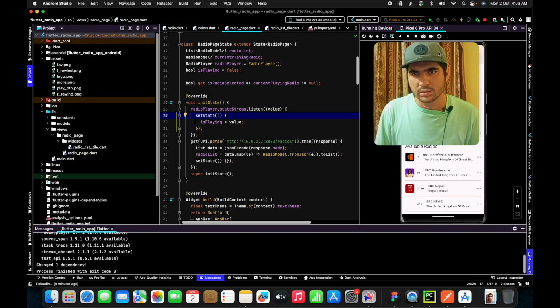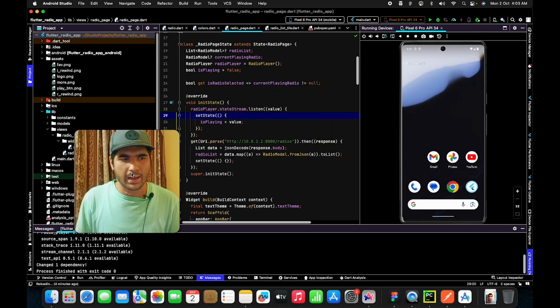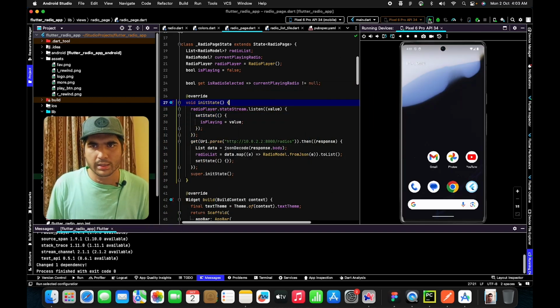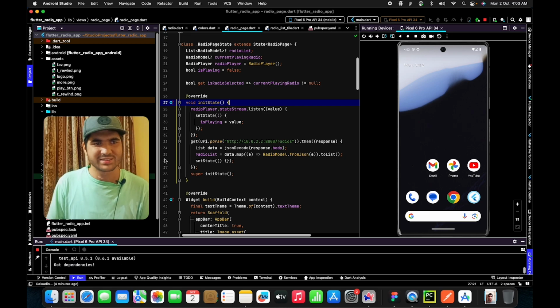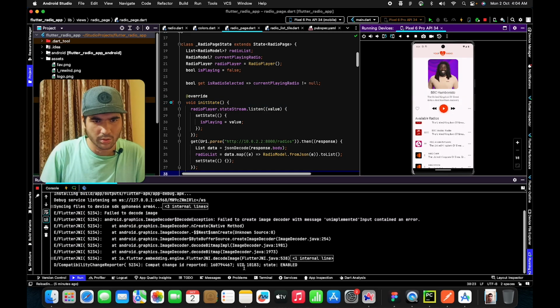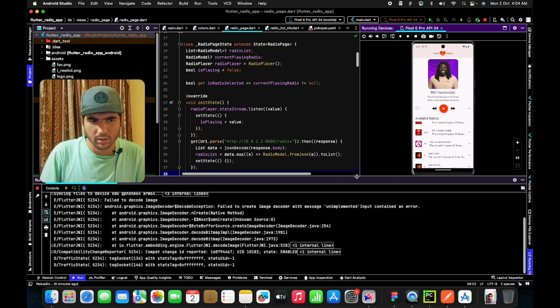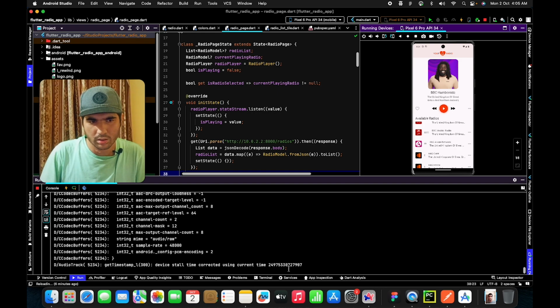Once that is done, let me stop the app and run it again to check if it works. It is setting the channel right now, and let's see the audio. Okay, now if I click on it, you can see the radio is playing.